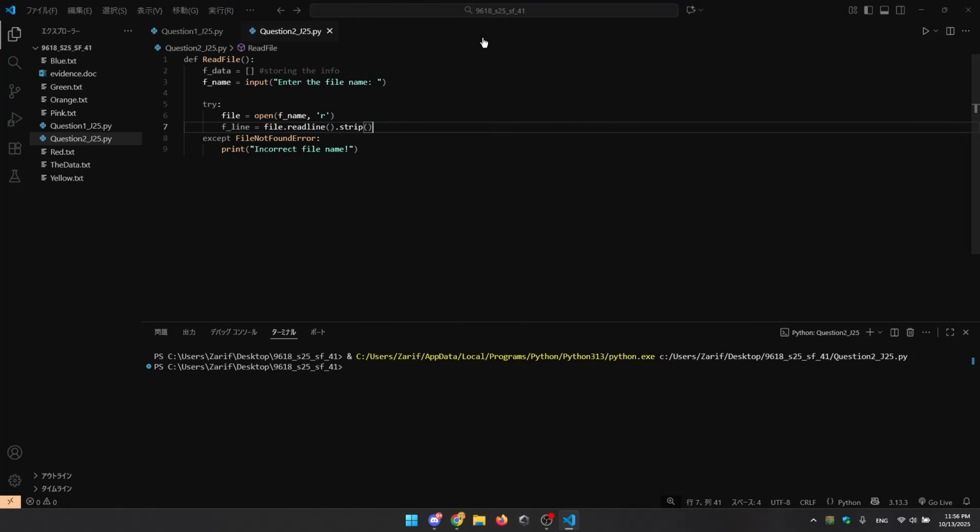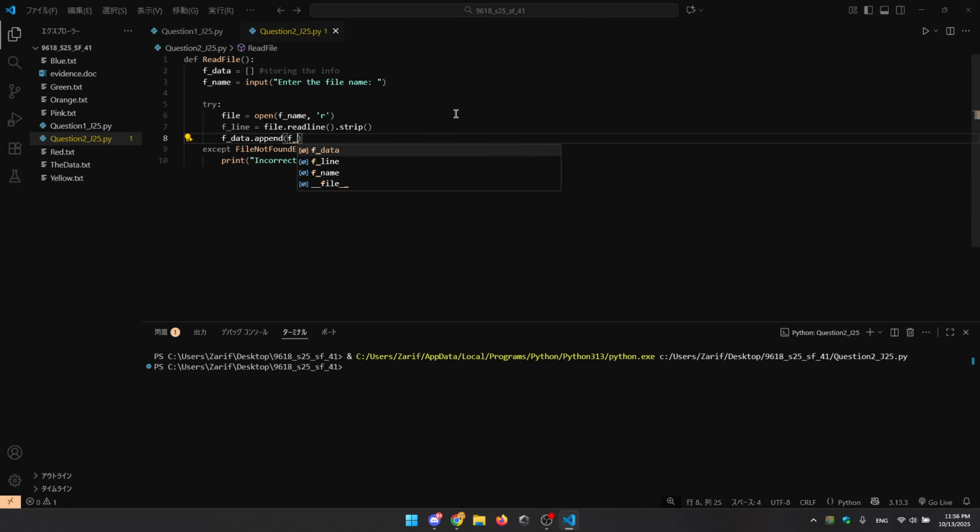Now in f data, we want f underscore data dot append. The reason we're using append is because we don't know exactly what the count number is going to be. So we append f line. You could also add a secondary line, but we kind of need to do a loop.